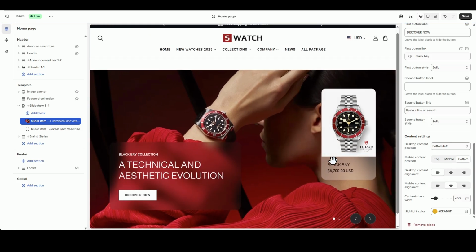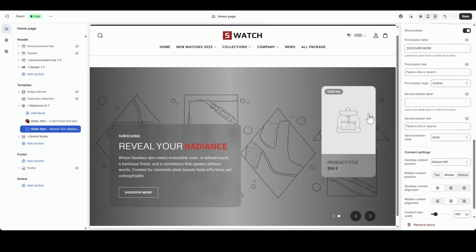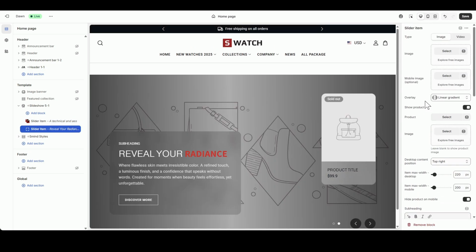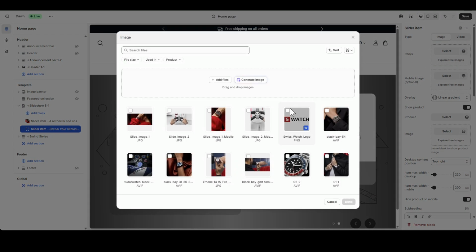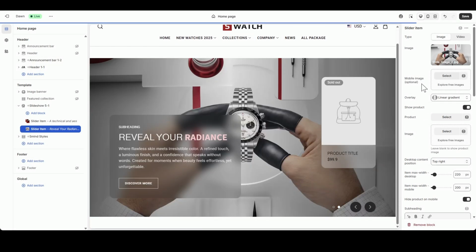Just click on the next slider item block to create your second slide. You'll repeat the previous steps by uploading new desktop and mobile images, adjusting your gradient overlay, featuring a new product, and customizing your text.